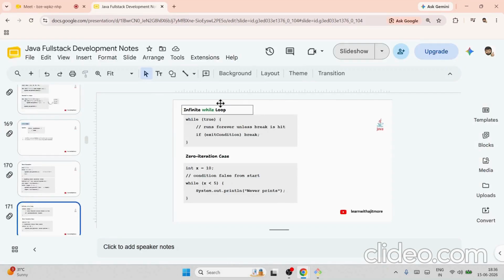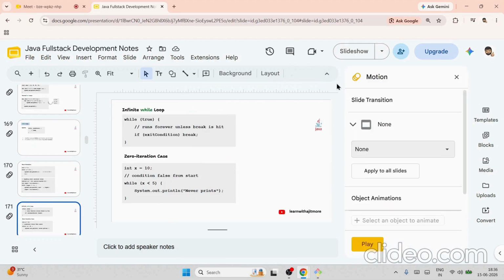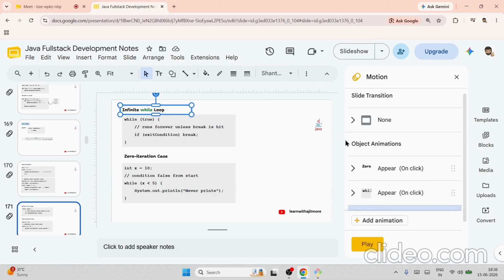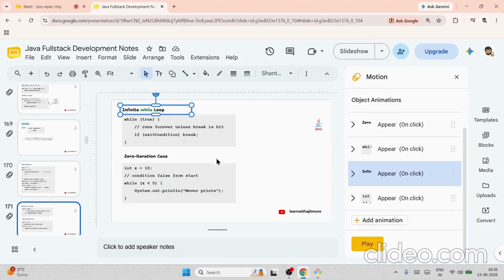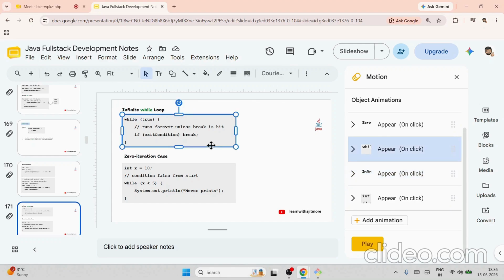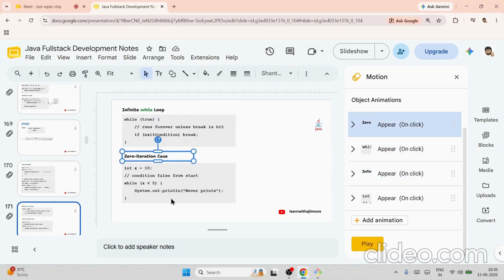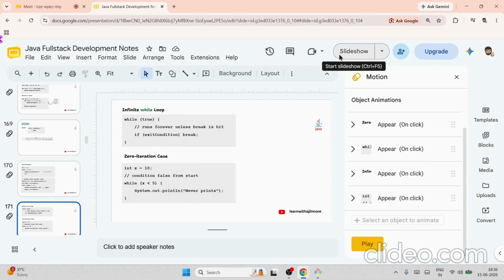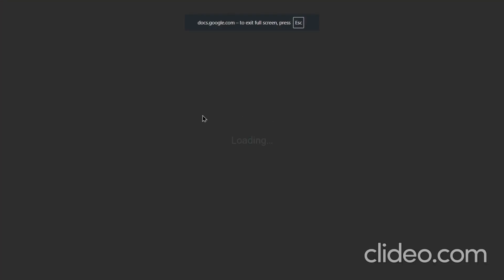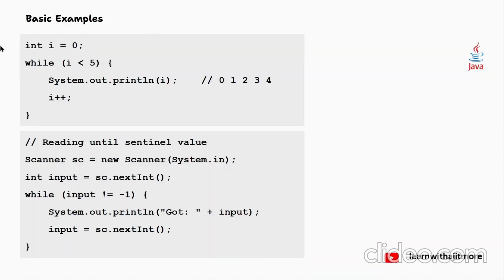Okay? Something wrong. No problem. We'll see this first and then we'll go there. The order is changed. Okay. I hope it is clear. So in both these examples you got it.